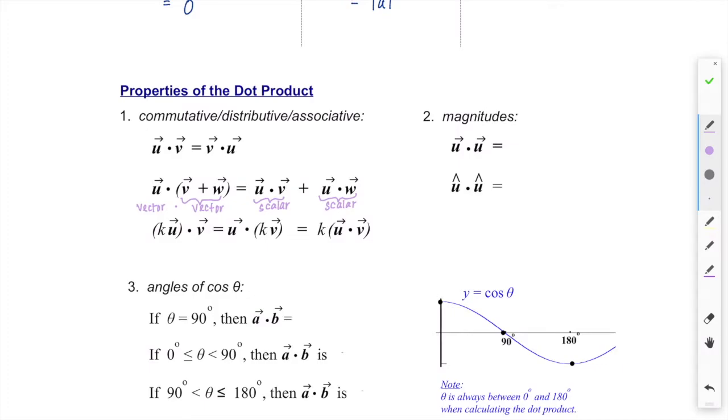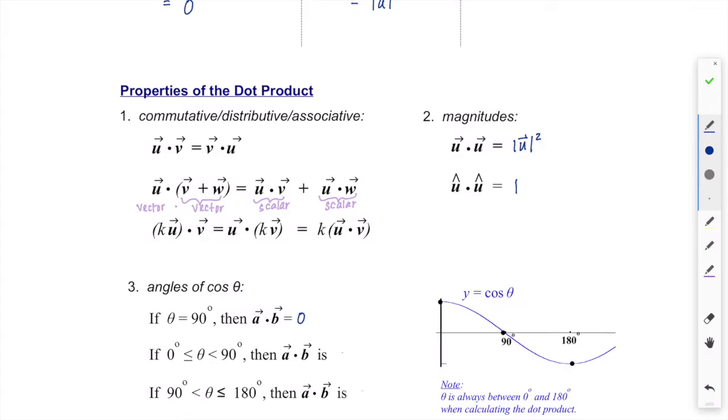What about magnitudes? Well, we just saw this, so let's write this out again. Vector u dot u is always a square of the magnitude of u. U hat dot u hat, so these are unit vectors, we always get 1. Something to note about the cosine theta in the geometric interpretation of the scalar product. The value of cosine theta when theta is 90 degrees, we saw that, well, A dot B would be 0 because cosine 90 is 0.